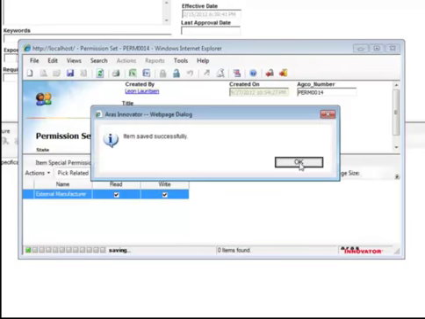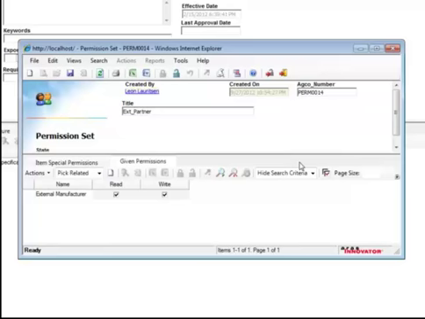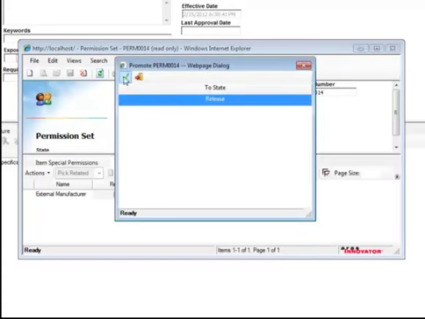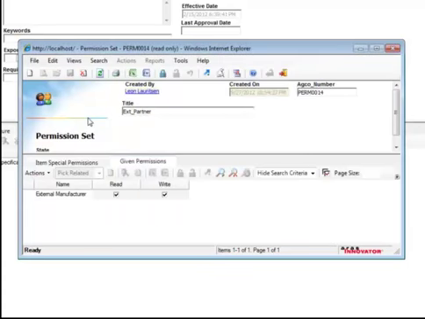I've now saved it. I have prepared now the full permission set, but still, if you're going in as the external partner, he cannot see the design. The reason is that often clients are preparing these rights before the contract is done. So once the contract is signed, then you want to have a simplistic way of opening up all these special permissions. You do that simply by releasing them, pushing the OK button. Now you have released the full permission set.